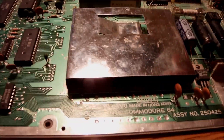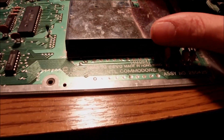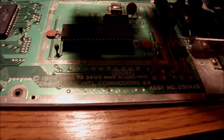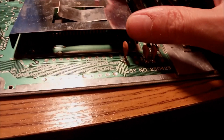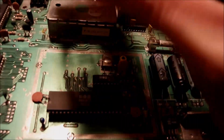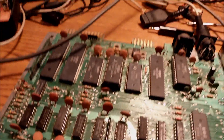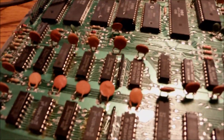Now I'm going to place the heatsink over the VIC-II chip the other way around — reverse the case and solder it on the side over the VIC-II chip. And we can have a working system again. I think it's not going to be more than three chips in total, and placing the case is an easy task since the VIC-II is working. I think we're going to be successful in no time.